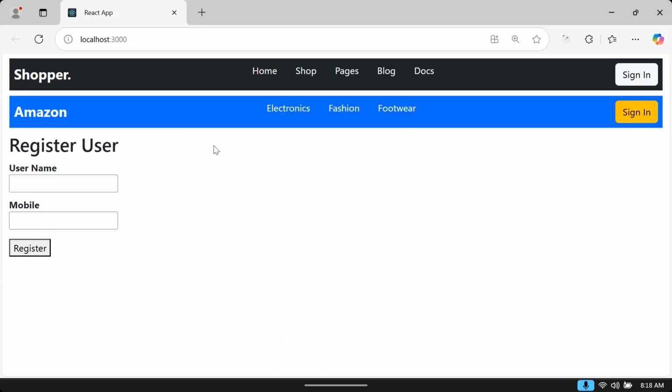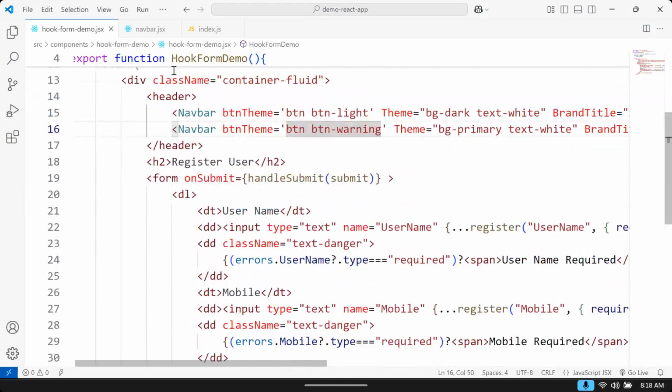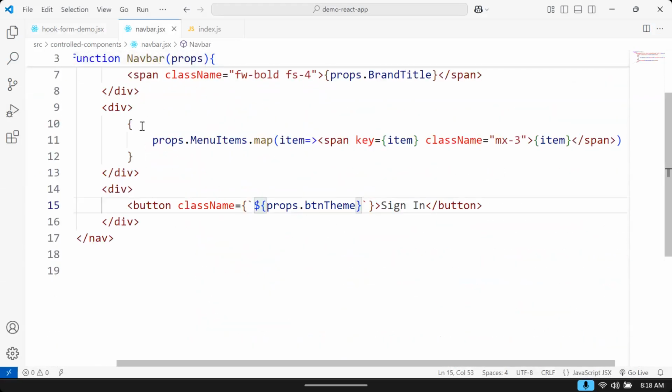So you can even control showing and hiding of elements. In one navbar I don't want sign in, in another navbar I want sign in, then what will you do?